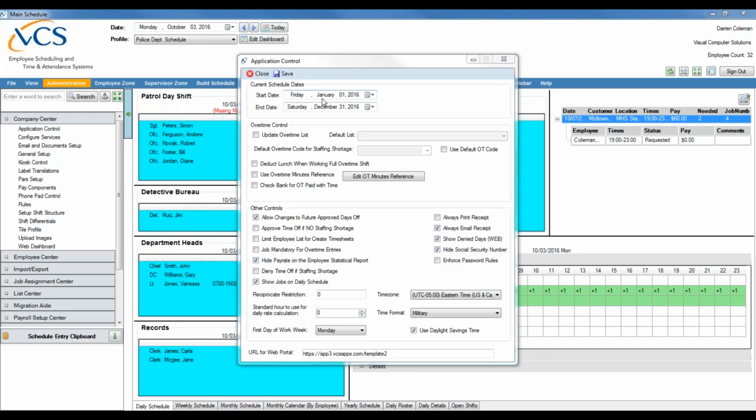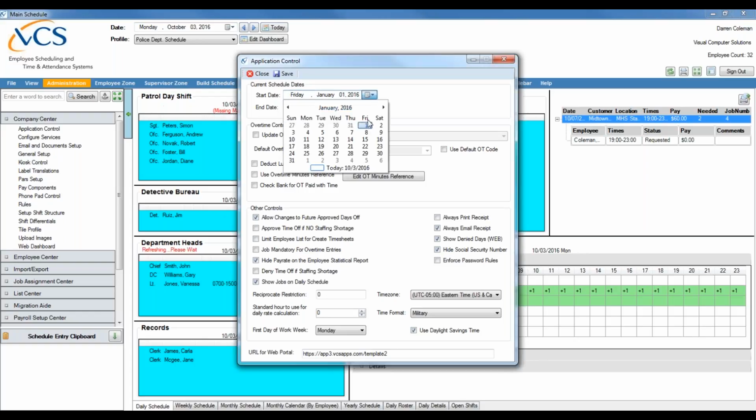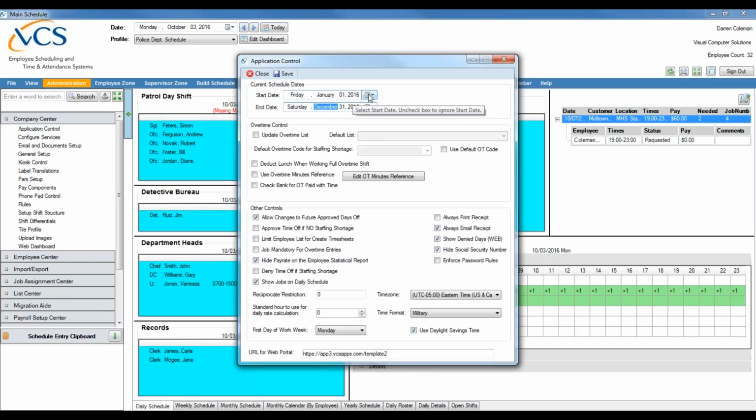Now typically you either set this by calendar year or by fiscal year. Another important thing is this needs to be updated once a year. So I'm doing it by calendar year. I click this drop down and I select January 1st, 2016, and the end date is going to be December 31st, 2016. So come next year, I need to update this to January 1st, 2017, December 31st, 2017. Like I said before, you might be using fiscal year. Either way, you are just going to put the current start date and end date of your fiscal year right now.